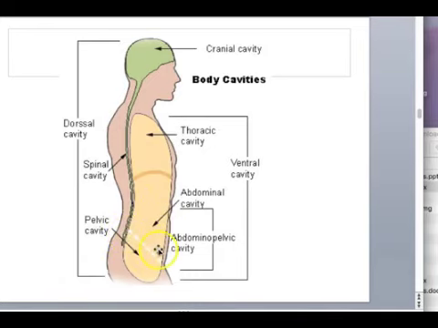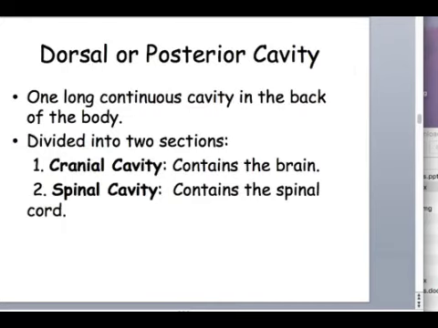But we can divide the digestive system away from the pelvic cavity, so the abdominal cavity and the pelvic cavity, based on function. This is all mostly digestive system, this is urinary and reproductive system. We can think of this as the pelvic cavity because it's sitting inside the pelvis or the hip bones, the os coxa, whereas this is not sitting in the pelvis at all. So we can keep it a little bit separate, but there's no actual line here like there is with the diaphragm actually separating it.